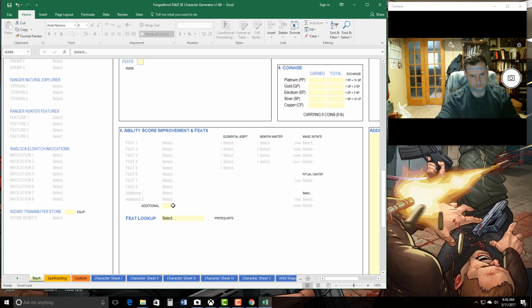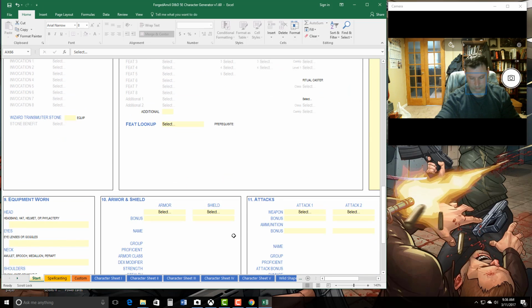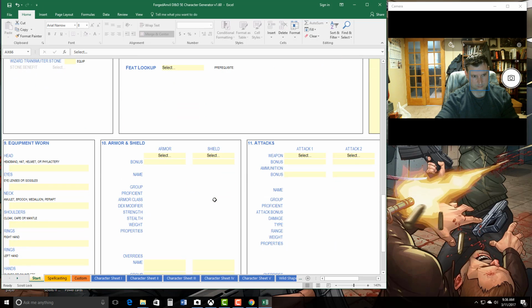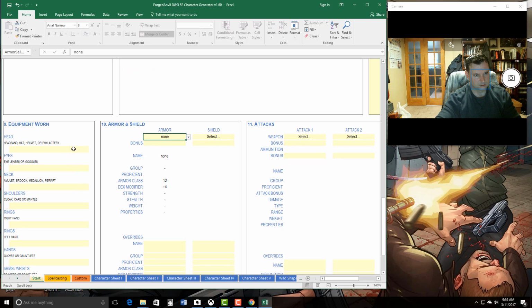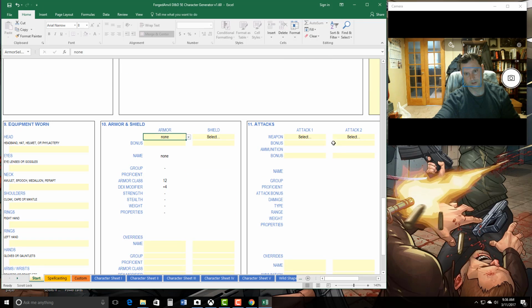Okay, so he doesn't have a feat. See, he doesn't have any armor, so we're gonna just go with cloth. Okay, we're not gonna go into detail on all this equipment being worn. That's flair you can do for your character.